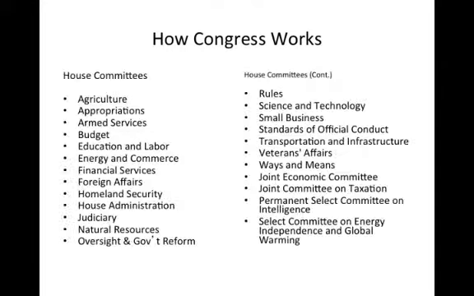Now here's a recent listing of House committees. You'll notice if you linger over this list that a lot of those are similar to the ones in the Senate, but not all of them are identical. There are some organizational, some committee structure differences between the House and the Senate. These aren't dramatic, but from time to time, depending on the legislation, they can be important. So just keep that in mind, that the House and the Senate are organized in terms of their committee work a little bit differently.